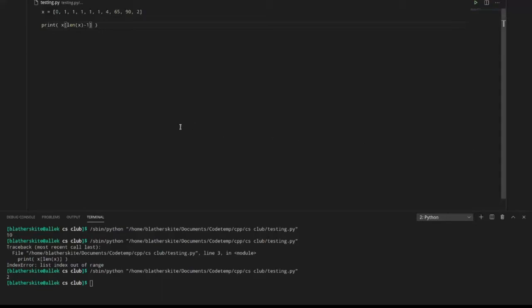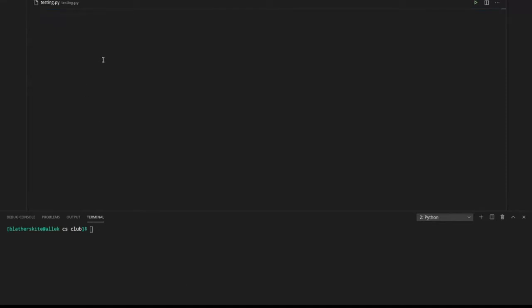Okay. Now let's do a little bit of an example. Let's say I am the owner of a dog daycare, and I've got a bunch of dogs. My dogs, their names are Fluffy, Noodle, Spike, Rex. These are the names of all my dogs, and I want to print out all of them.